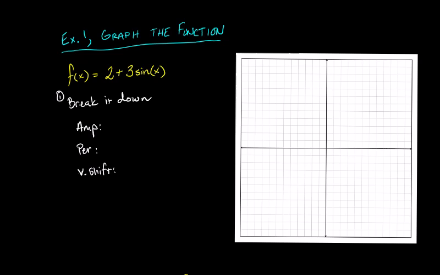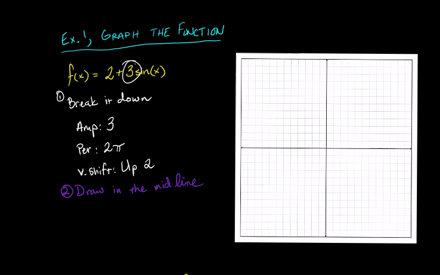nice graph. So the amplitude is the coefficient, so that'd be 3. The period is still 2 pi because there's nothing on the inside of the sine function. And the vertical shift is going to be up 2, and you should probably describe it. You shouldn't just write 2, or if it was down 2, you shouldn't just put like negative 2 or minus 2. You should put up 2 or down 2. Then what we're actually going to do now is we're going to draw in, okay, I would encourage you to draw in the middle line.